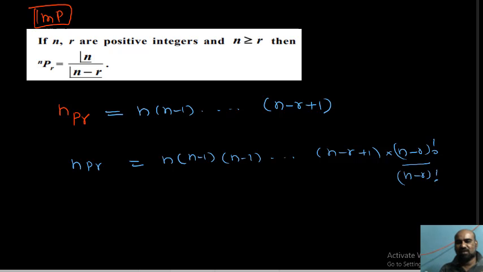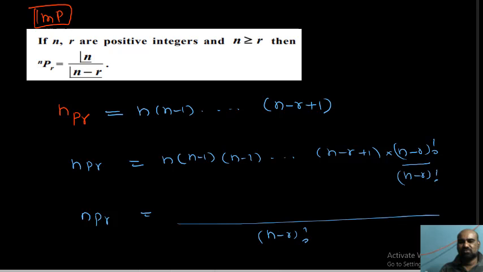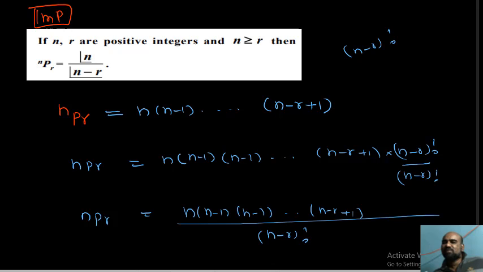Now observe, students, how I am expanding that. The denominator is n minus r factorial, don't disturb it. The numerator is n into n minus 1 into n minus 2 into, up to n minus r plus 1, and after that we have n minus r factorial. For example, k factorial, how can you write it? k into k minus 1 factorial you can write, no? So how can you write this? k into k minus 1 into k minus 2 factorial.